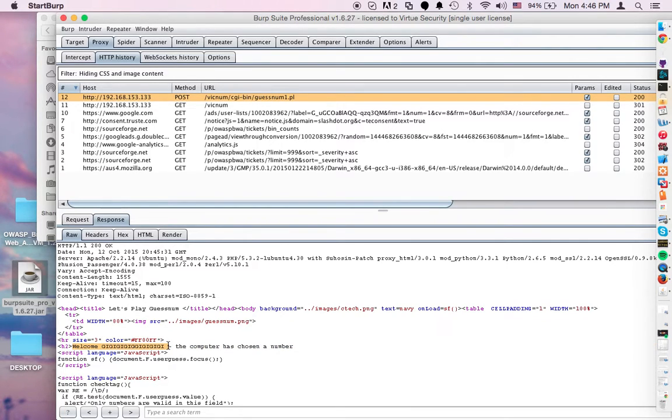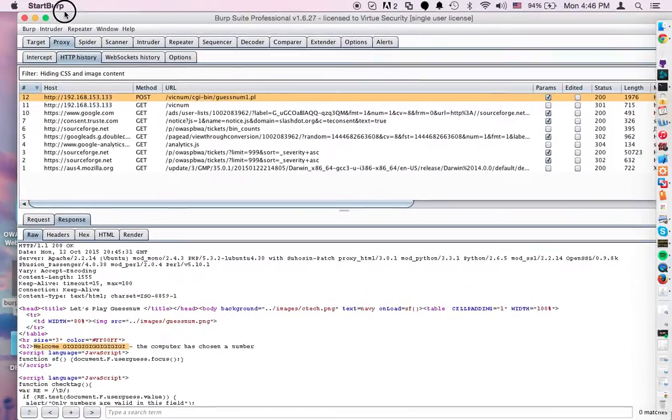Okay, so this means that the OWASP Broken Web Applications VM is up and running, and we can mess around with the intentionally broken web applications and analyze them in Burp Suite. That's pretty much it. That was the goal of this tutorial.